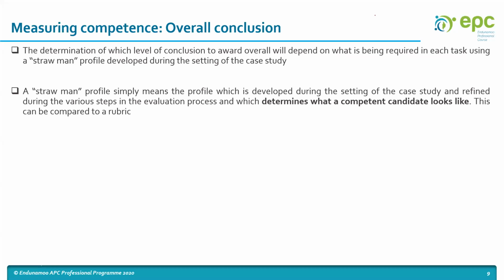So that's definitely a highly competent candidate. So then who is this competent candidate? Is someone below that level? So then we build that straw man to say, okay, it's not someone who's ticking all the indicators, but actually demonstrating a very good level of competence. And that candidate is the one that we're going to assess them against at a task level to make sure that we get that overall conclusion.